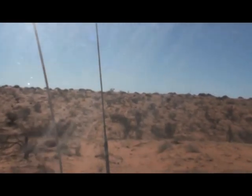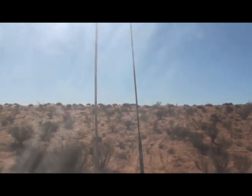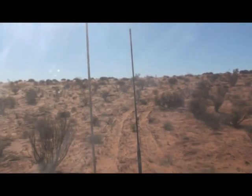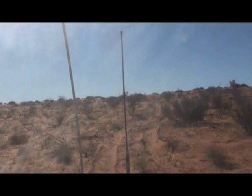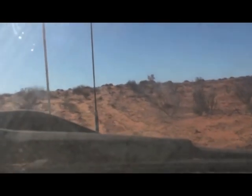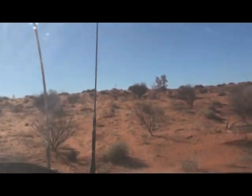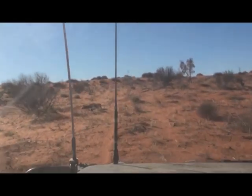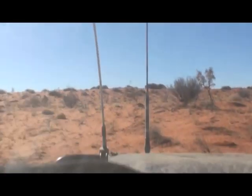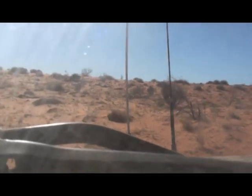We're just leaving today out of our overnight camp. We're about 3.5 k's to the Colson track, and we're well off what was the supposed track on the HEMA map, so we're effectively cross country today. There is discernible wheel marks, just look now, there isn't really anything. I said before, all there is the absence of shrubbery, and if I'm not concentrating, it's very hard to pick it out.